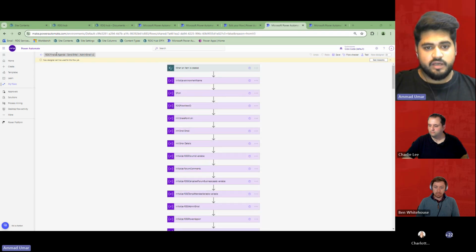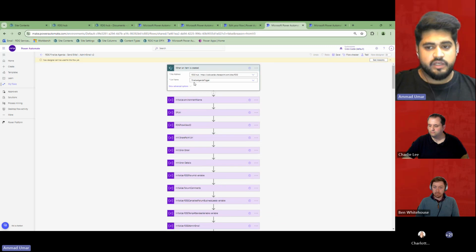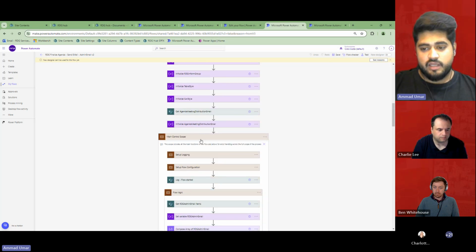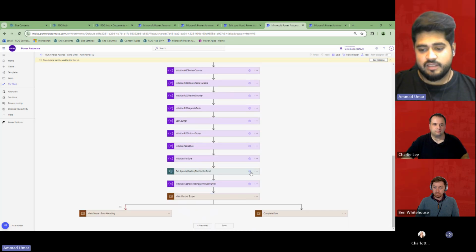And then we can take a closer look at one of the other summary emails that we send out, which is when we finalize the agenda. Similarly, we have created its own finalize agenda trigger list. So when we click on the button within the RDG hub, a new item is created in the triggered list. And when that happens, the flow gets triggered because the trigger says when a new item is created, run me. And then once it's triggered, it's defining all of these variables again, and we have our main logic and our error handling in place.